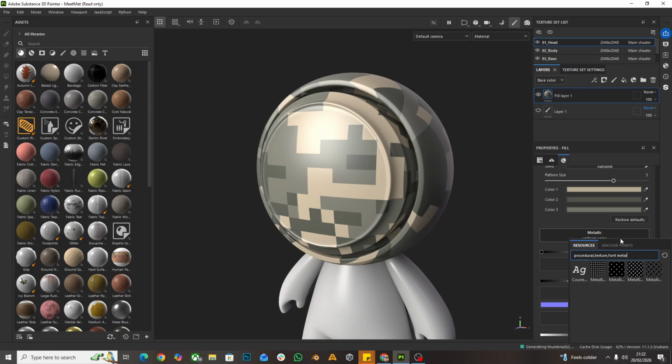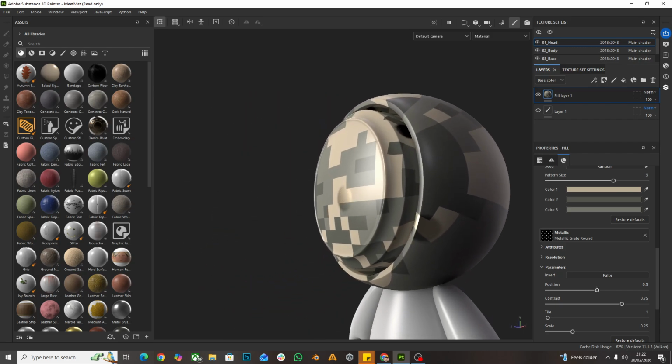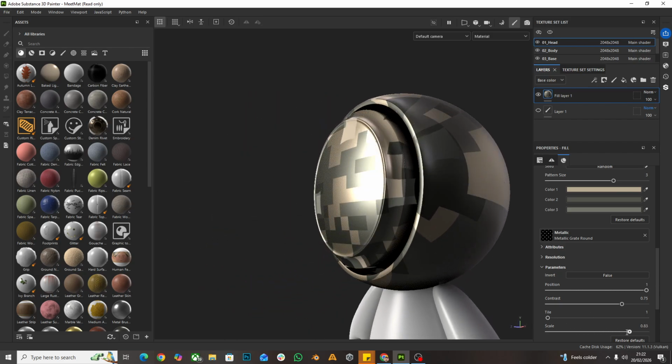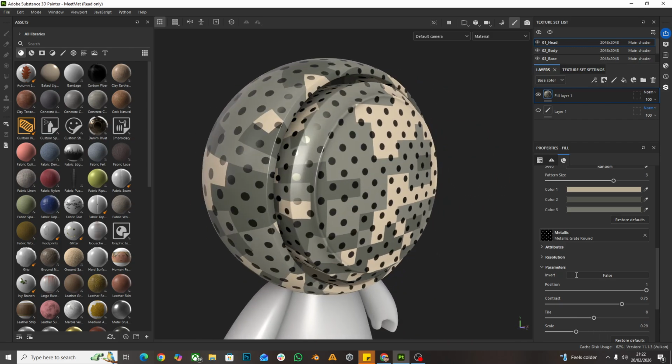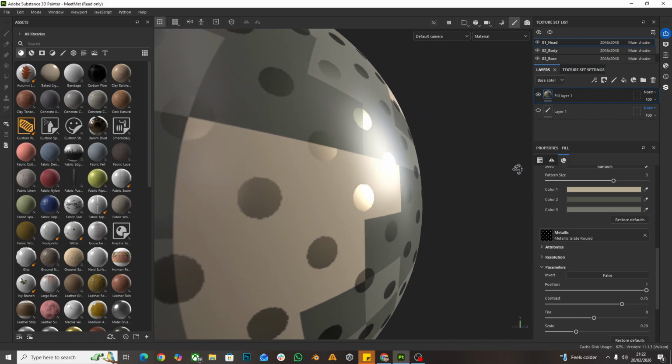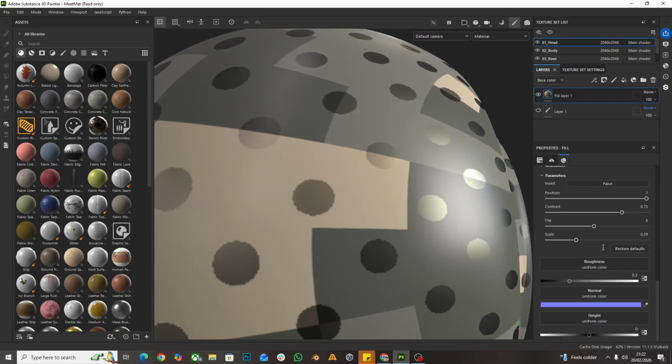So let's just say like metal, for instance, by bringing, say, this, and you can see now that that metallic element is kind of coming through. Increase the scale of it. Tile it again. You can see now that I've got this as a metallic texture on my model. And you can see the metallic elements are kind of coming through. Again, and you can do the same with all around here as well.